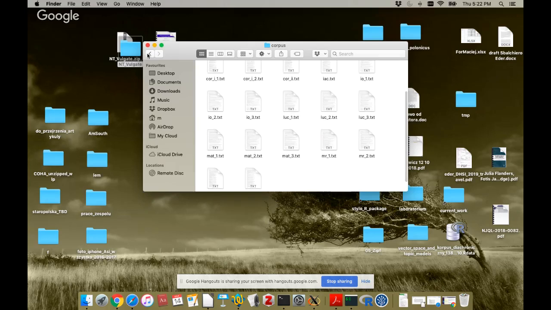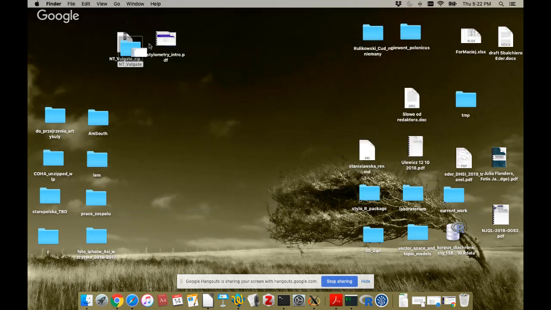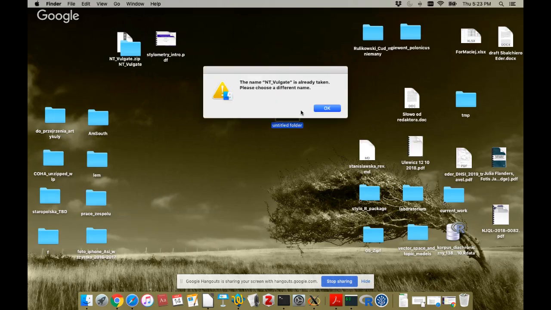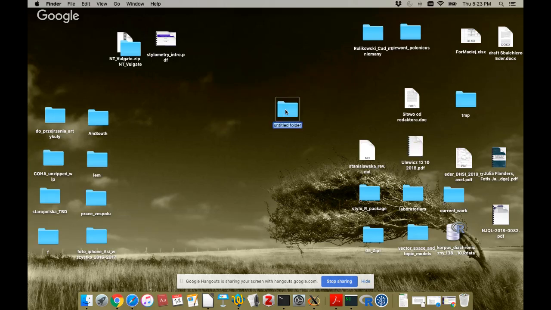So to do a very simple stylometric analysis with R, the first thing I have to do is create a new directory or folder. I can name it, say, NT_Ohge. You can name it as you wish. Oh, it's already taken. So New Testament.